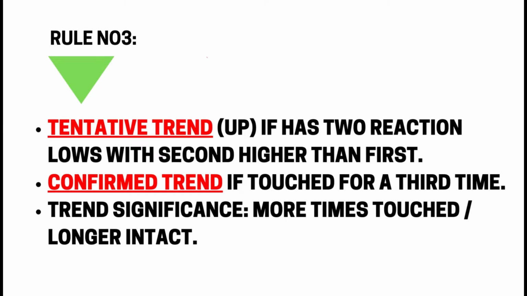And the difference between the two is the tentative trend has 2 touches on the data that you're drawing or analysing, and the confirmed trend has a third more significant touch, and if it has even more than 3 touches, then that adds to even more trend significance. So for example, if you had 5 touches and then on the 6th it breaks through, then that is a very significant happening, and like I said, the more it touches, the more significant it is.